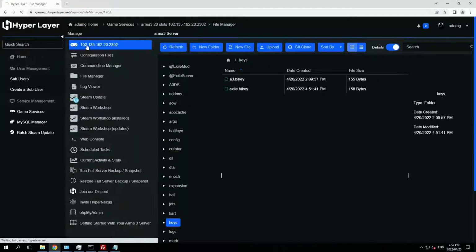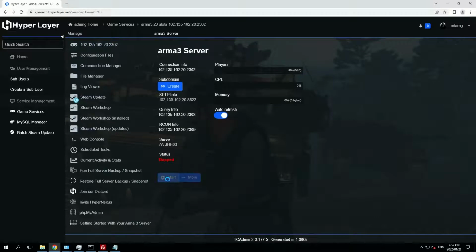We can now start the server. We can click on the web console to check if things are loading up correctly.